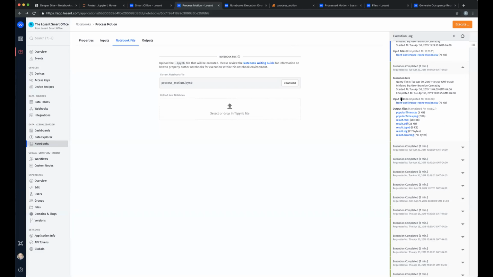But you can see we've got the input files. So you can actually download the exact information we queried for this specific execution. Really helpful for debugging if you didn't get a result that you expected. And we store all this information, every input and every output for notebook executions, for 7 days. So you'll have these for quite a while to go back and do that debugging. Then you see the output files. We've got our 2 outputs here. We can check those out. And then these are the auto-generated files that we have.